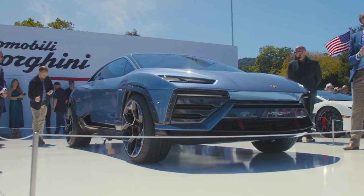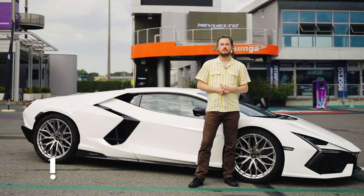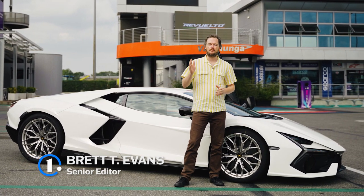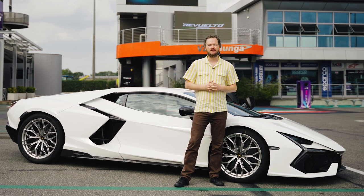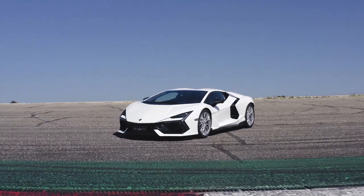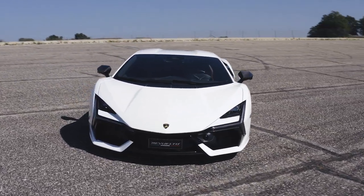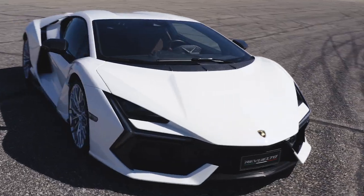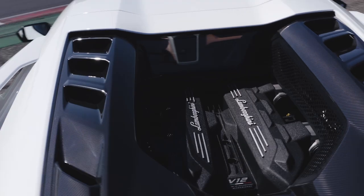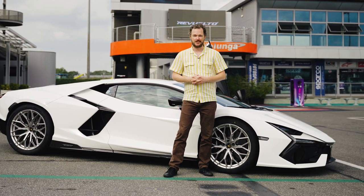Vehicles like the Lancador concept mean that Lamborghini is right on the cusp of electrification, but before it completely gives up on internal combustion power plants, the company's legendary naturally aspirated V12 is getting at least one more go-around with the 2024 Revuelto. It's Lamborghini's very first plug-in hybrid, but that doesn't mean it is a shrinking violet — it still retains that glorious and sonorous engine we've come to love from the Miura all the way to the Aventador.